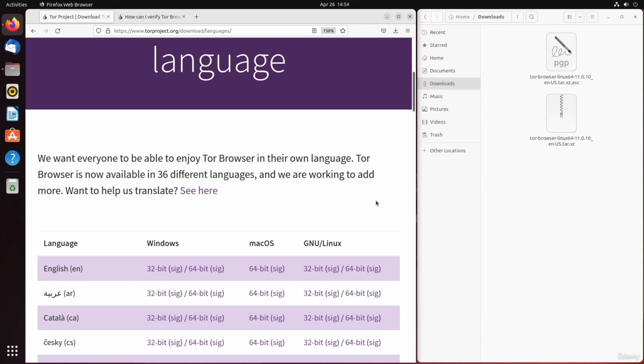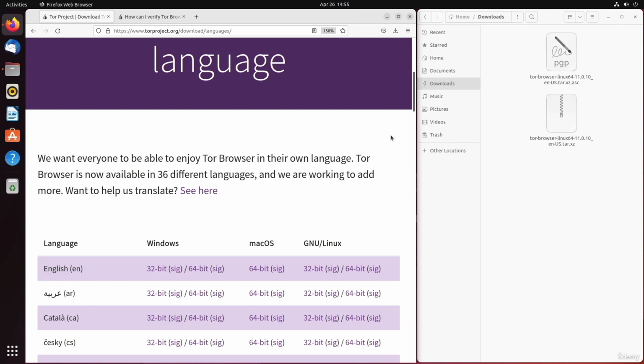In this lecture, I'm going to show you how to properly verify and install the TOR browser on Linux computers. Skip this lecture if you already have the TOR browser installed, or if you want to install it for Windows or Mac OS. I covered installing it for Windows and Mac OS in the previous lectures, so if you want to learn how to do that for these operating systems, please revise the previous 2 lectures.